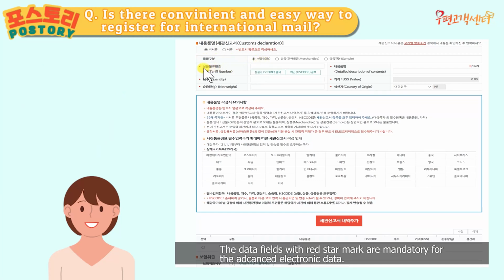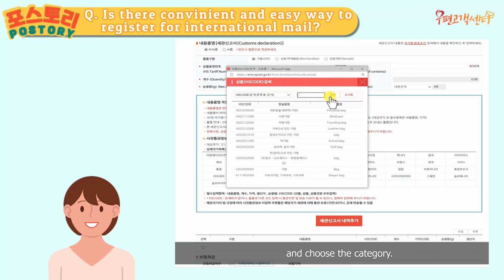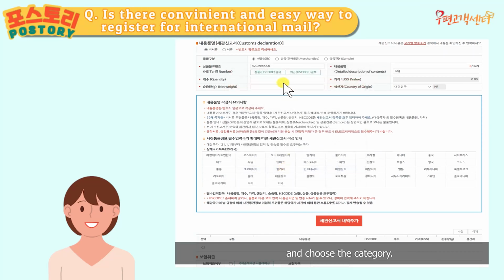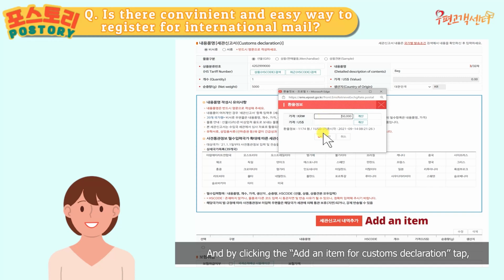The data fields with a red star mark are mandatory for the advanced electronic data, so you need to enter all the data fields with this mark. Firstly, click the HS Code Search tab, enter the item category you want to send, and choose the category. Then, its HS code and the category name will be automatically completed. And enter other data fields, including the quantity, the net weight, the value, and the place of origin.